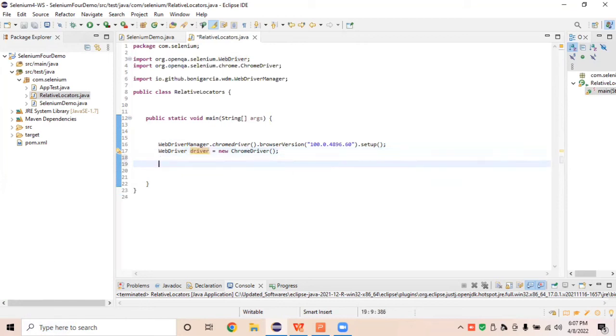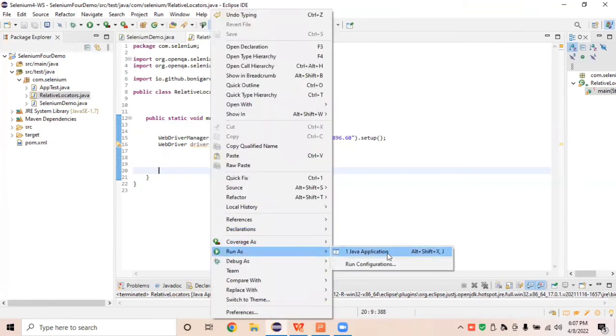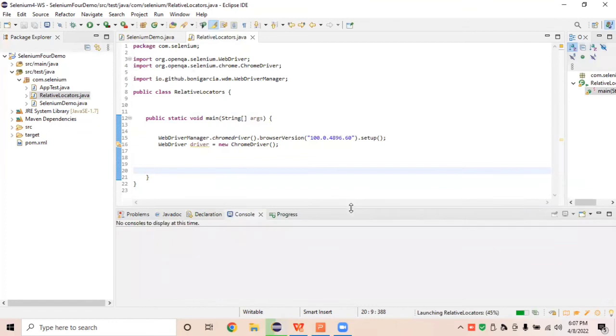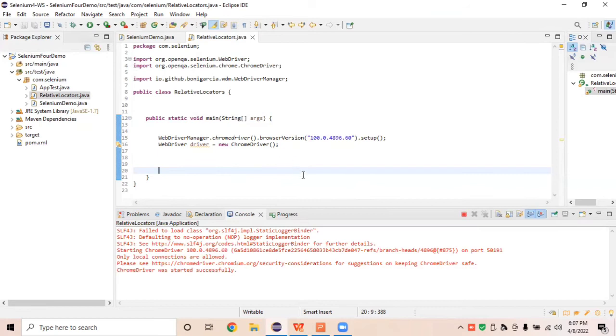This driver will be responsible for driving our entire script. So with the setup of WebDriverManager, we are able to launch a Chrome browser on our system. If I run this program as a Java application, it should launch the Chrome browser in your operating system.